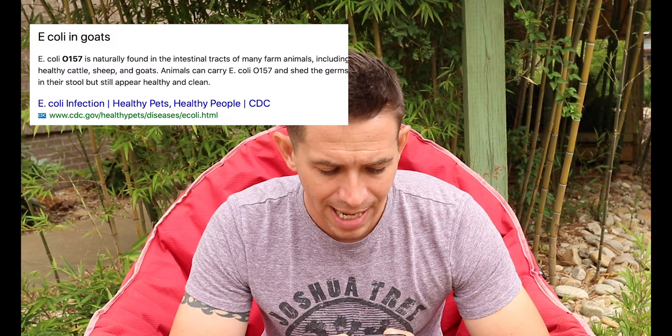Essentially what was found was they took samples out of Maple, out of the inside of her body. I had thought it was polio and ruminal acidosis, so they checked for both those things. They actually examined the brain with a light to make sure it wasn't polio, and then they checked the pH of the rumen to make sure it wasn't acidic. So we found it wasn't polio and it wasn't ruminal acidosis. What they found in her brain was that E. coli had actually gotten in there — and that's actually how E. coli kills people and animals. It enters the bloodstream through the intestines, gets into the bloodstream, goes to the brain, and once it gets to the brain it causes those neurologic symptoms that made me think it was something related to polio.